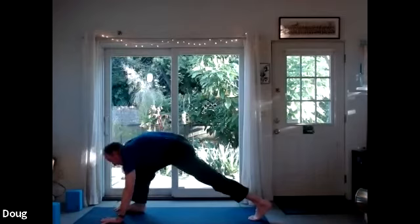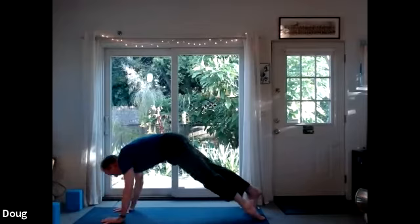Lots of options on the flow. You don't have to go into a full push-up. You can just lower a little bit. Inhale, upward facing dog. And exhale, downward facing dog. Left side, inhale, left leg up and back.